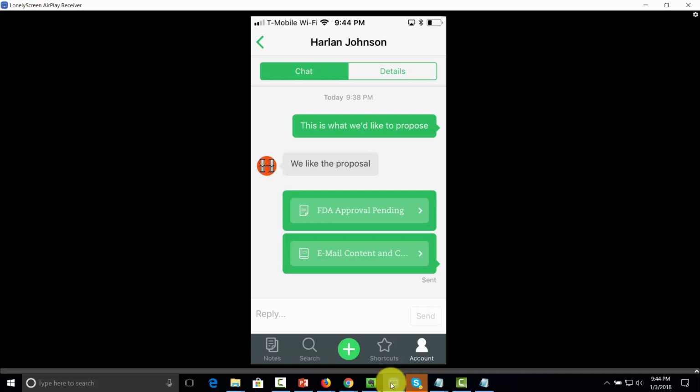So if you want to collaborate in real time and you want to have conversation with the other individuals in your team and use the shared workspace inside of Evernote, you'll want to use the Work Chat feature. Now this feature is available not only to those in the business level of Evernote, but also in the free version.